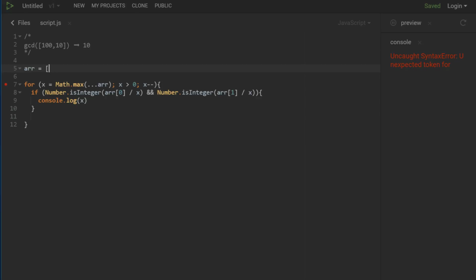You know what? So Number.isInteger of the array at index 0 is going to be 0 divided by x, which we might get a divide by 0 error because x might be 0, because Math.max right here, when it's setting, Math.max is going to be 0. So x equals 0. So yeah, let's see what happens. It's going to be an error though, I think. So nothing's printed out in our console.